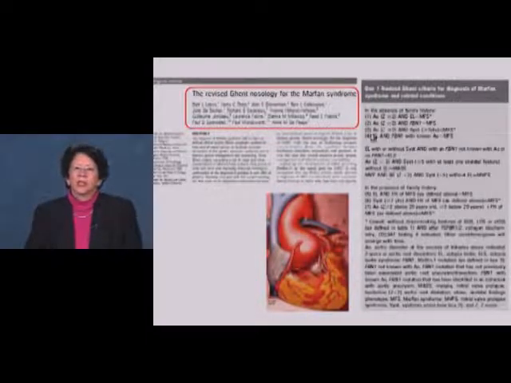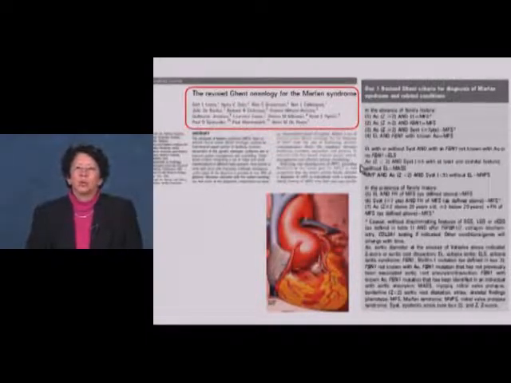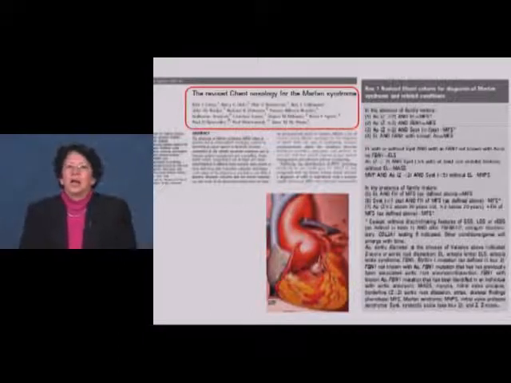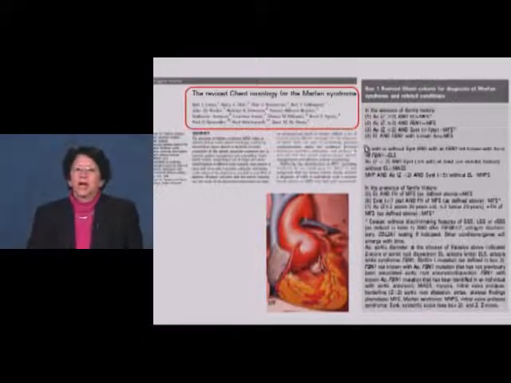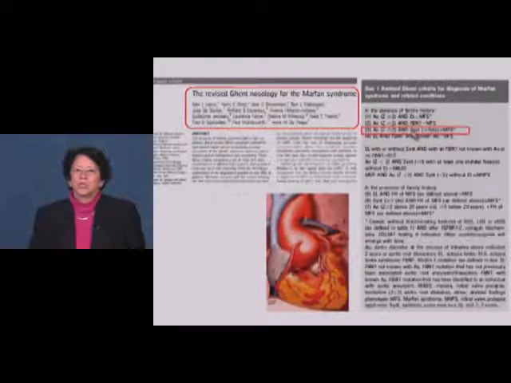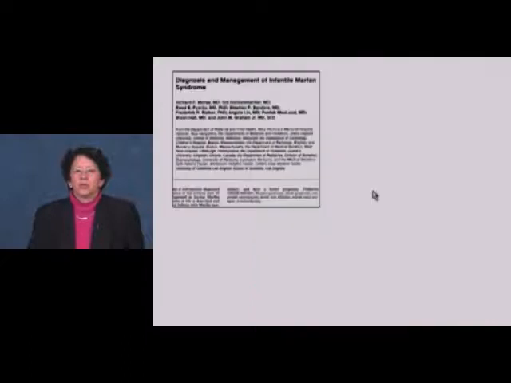Now these are the rules, and I'm not going to go through each of them because it is intimidating. But when you are trying to make the diagnosis, if you as a pediatrician want to try to do it before referral, you can try to figure it out. I'm highlighting just one of them here. This is number 3. The aorta is dilated. The Z-score is more than 2, which is twice as large, and you can look at the systemic features, more than 7 points. But it is a bit tedious. You have to go through each of these one by one and make the referral then.